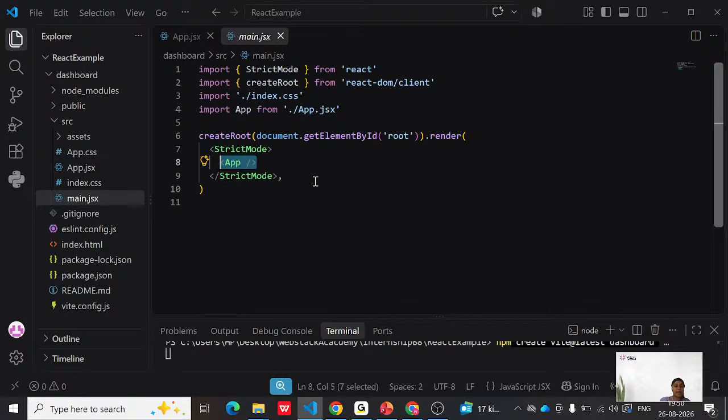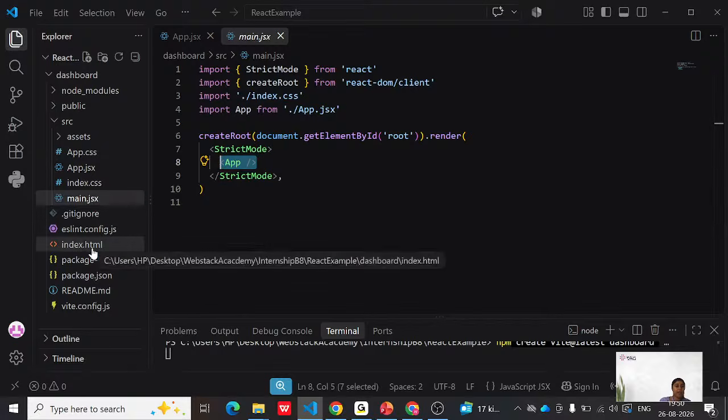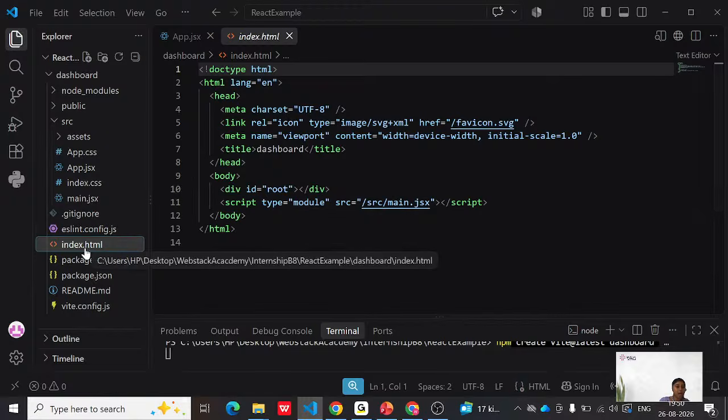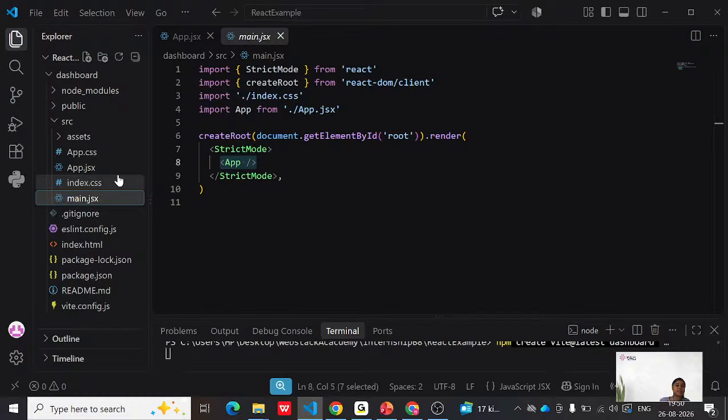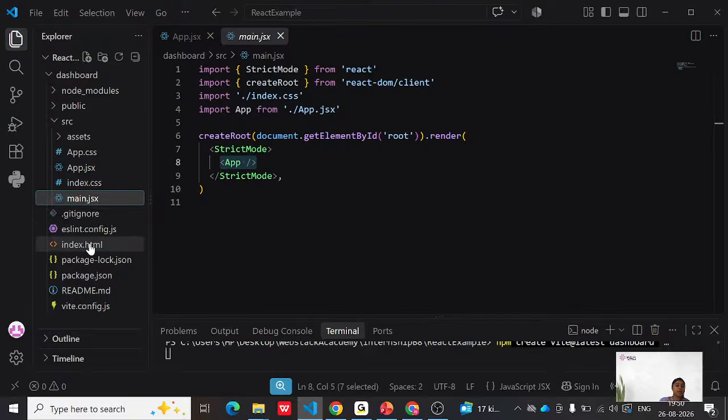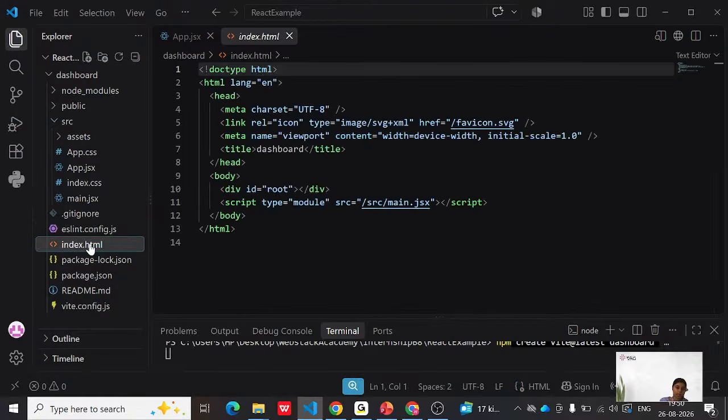That's why it is getting rendered, and it has the connection with index.html. First of all, let's build one. In the last I will tell you about the connection between index.html, main.jsx and app.jsx. But for now, don't touch main.jsx and don't touch index.html.